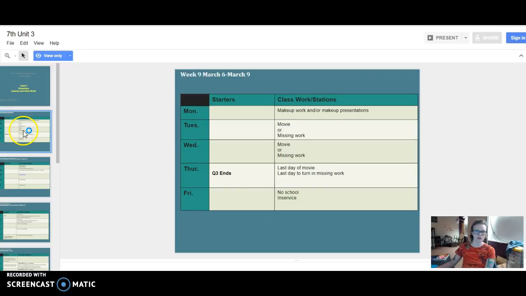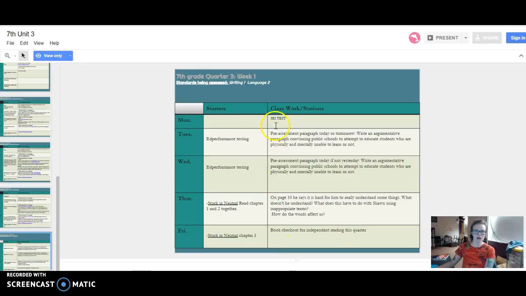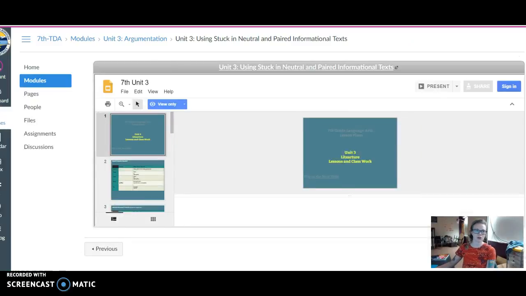You'll see that if you click through it, this is the last week of the unit, but if I go back to the beginning of the unit here, it has different starters and the classwork that students do. Pretty soon it has some standards being assessed. I plan on adding some essential skills that students are working on during this week as well. So this is kind of a take-and-go resource where it has the entire unit mapped out for you with all resources linked. You can take and use whatever you would like or leave it as you will too. So that is one resource for you there.